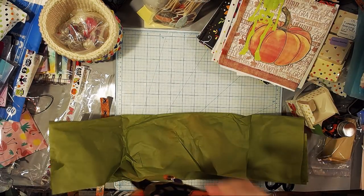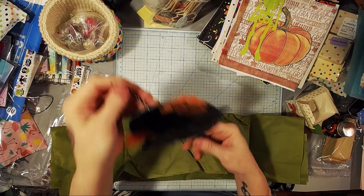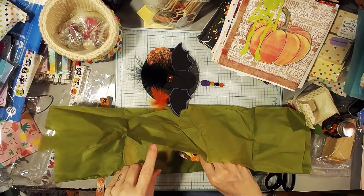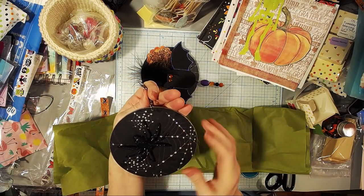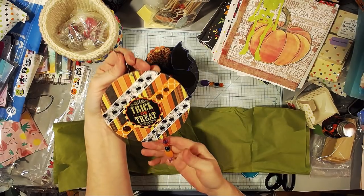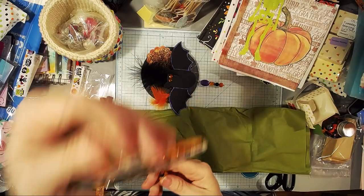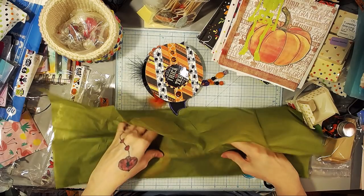I'm going to hang this out in the living room. Maybe in here. Oh, I love handmade stuff. It's the best. Ooh, look at that. The glittery spider. That is so stinking cool. Look at that. And it's got charms. These are amazing. Goodness gracious.